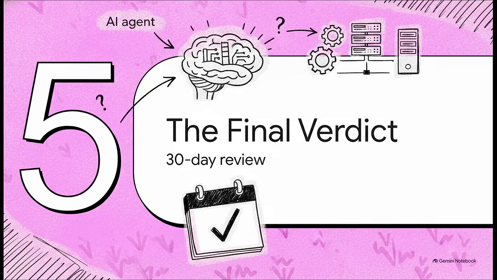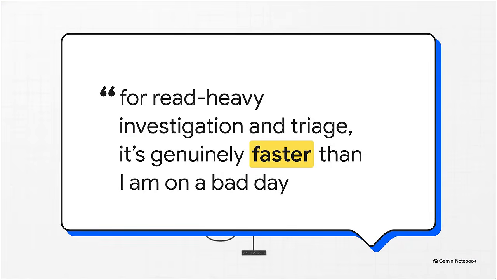And finally, part 5, the final verdict on this 30-day review. After a 30-day experiment running this AI agent against real infrastructure, the operators summarized the experience beautifully. They said, for read-heavy investigation, it's genuinely faster than I am. For write actions, it's useful exactly to the extent of my discipline around guardrails. I mean, that brilliantly captures the reality of AI in operations right now, doesn't it? It is an unmatched analytical engine for pulling logs and spotting patterns, but its ability to safely alter your environment is completely 100% bound by the human operator's discipline in setting strict architectural boundaries.